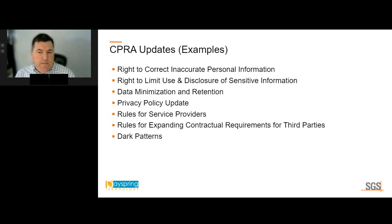So to further expand on the retention piece, I think about backup systems and building security and privacy by design. So whether the data is housed on site or in the cloud, you think about replication data and backup data. All those types of data need to be considered in this data process, because while production systems have a lot of security and policies around them and hopefully privacy concerns, we now need to take into consideration this replicated data or this backup data, because it does have personal information, and under these privacy laws, businesses need to be aware of this data, how is it housed, and how they can fulfill consumer requests and make sure the data is disclosed properly, or in some cases deleted properly.